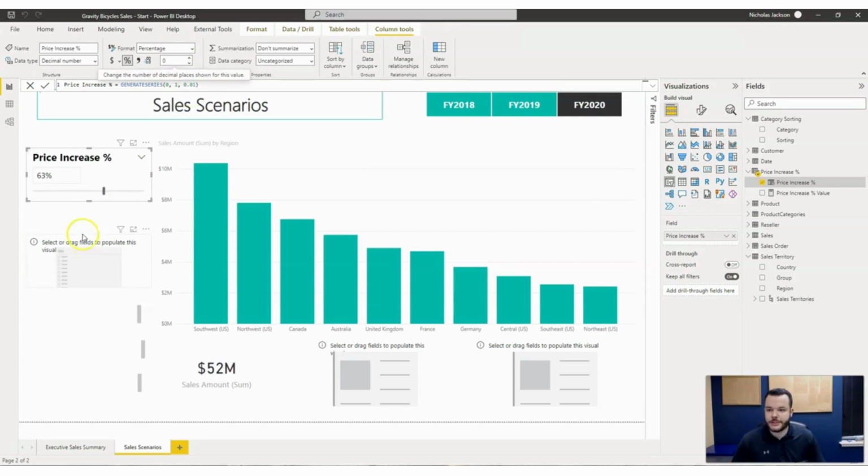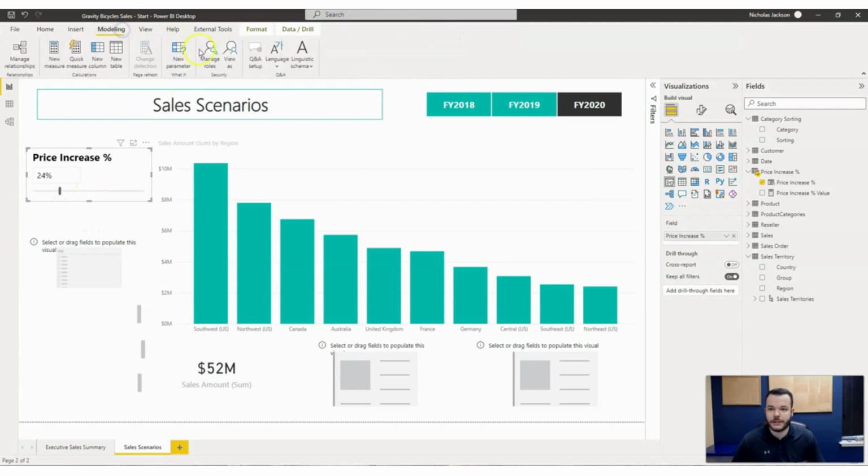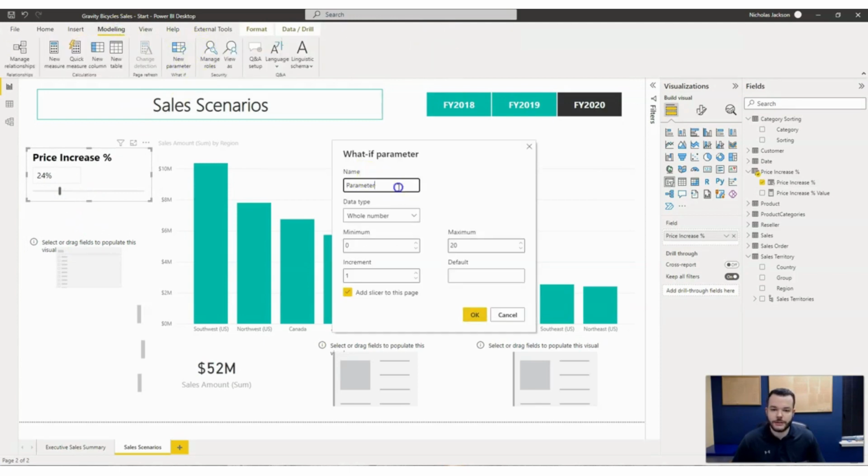Next thing that we need to do is we need to create one for our demand decrease. All right, so we will go back to our modeling tab, choose new parameter, say we'll call this one demand decrease percentage. This again is going to be a decimal number, minimum of 0, maximum of 1, increment of 0.01, and a default of 0.